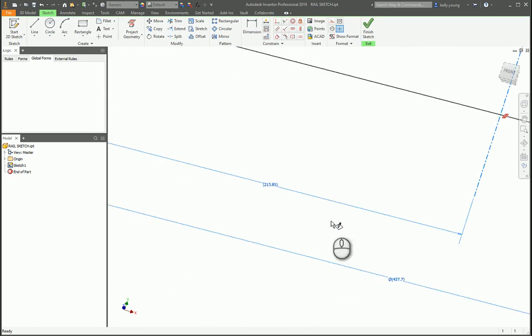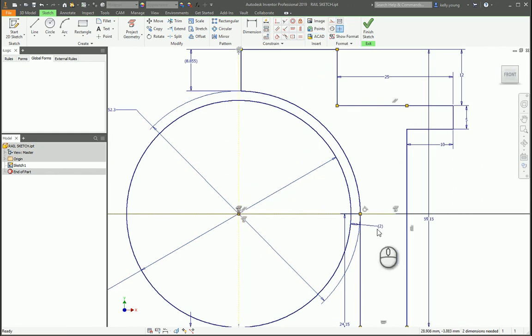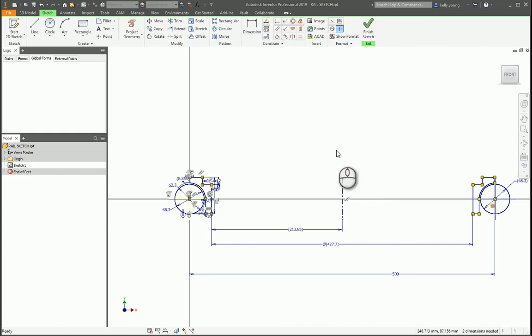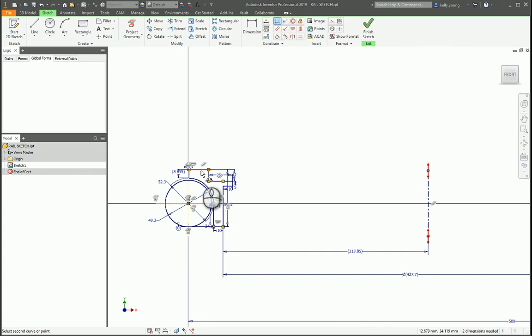Another thing I would say is, in the sketch itself, if you're ever going to have these projected lines, just select them and make them construction, so that way they don't get in the way of some of your other extrusions and features. Another thing is if you show the degrees of freedom, this is just kind of a nitpick, but select the end of it and basically make it to the end.